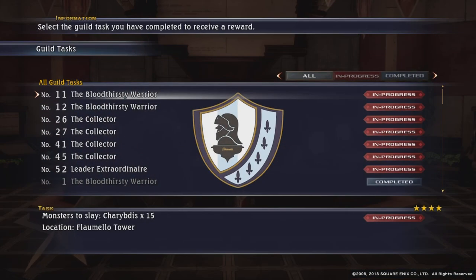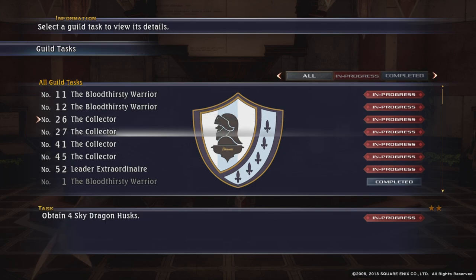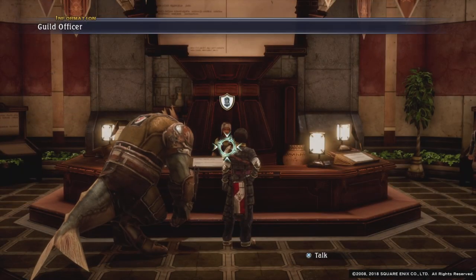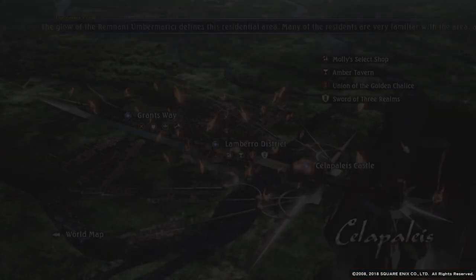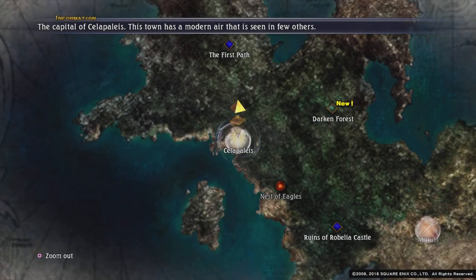No, I didn't think there would be. So then from Melarton. No, we'll get them elsewhere. Mandragoras, we'll get them elsewhere. Sky Dragon Husks. Oh, damn. I forgot about them. Oh, no. We don't get them until... Yeah, it's all right. So that I'm talking to myself. No. We get them from a different enemy.